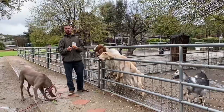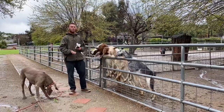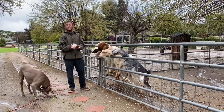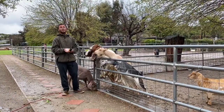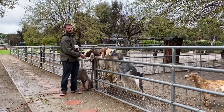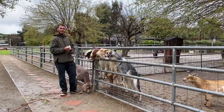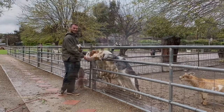Right now, I have the remote on 100, and I'm letting him be free, letting him explore what it's like to explore the animals and get to know the animals. If he tries to do any nipping, barking, or anything like that, I can eliminate it without having to worry about dialing up. And we're just letting him explore and make some friends.